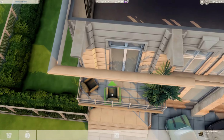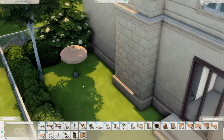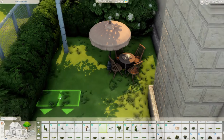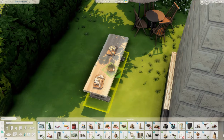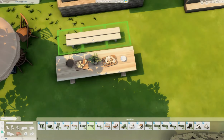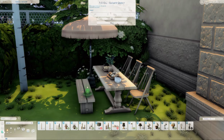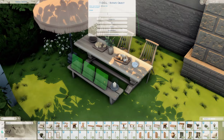I couldn't recreate that accurately in The Sims. Wait, do you have dried grass in The Sims? I don't think so. You do have a pampas grass vase, right? But that wouldn't work. And I didn't want to block the ceiling either because that's where you look from during gameplay. I wanted this to be usable. Yeah, that makes sense. So I've done that as a feature ceiling piece right over the bar, but I've left the rest of the ceiling untouched. I was trying to still get this almost mid-century vibe to it. It's a futuristic mid-century style, what I would call it. Okay, so the mid of the coming century is what you're saying.